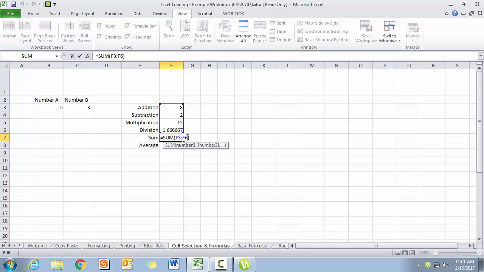We can do a set of numbers. So let's say I want to do my first one and my third one.